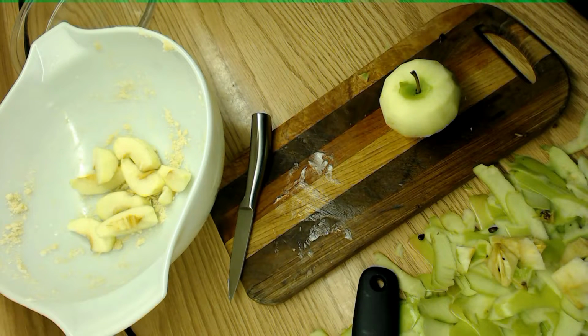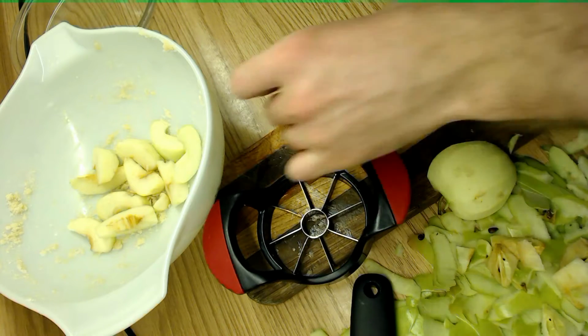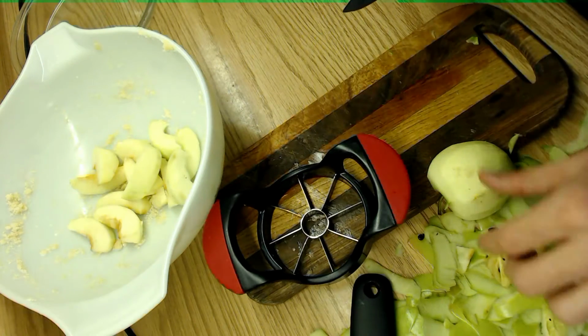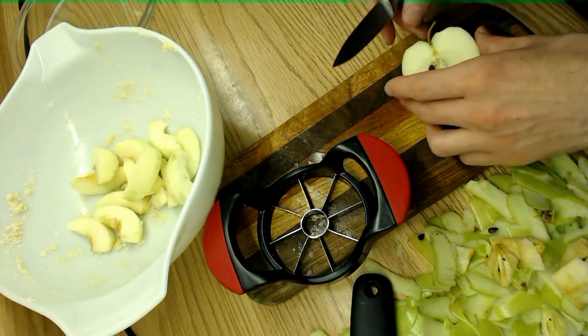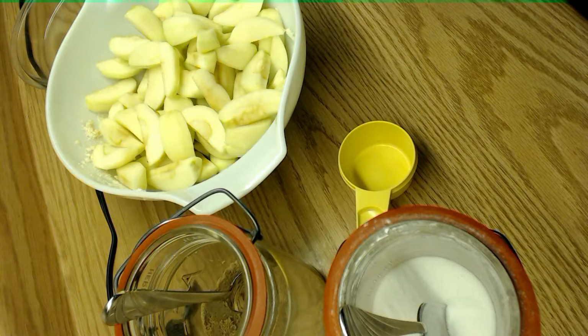And I've set the oven temperature to 425 degrees Fahrenheit, which is about 220 degrees Celsius. The big thing is you want to get the seeds out of the apple. If you have part of the core in the pie, that's okay. You just don't want the seeds. The core will soften up in the oven.